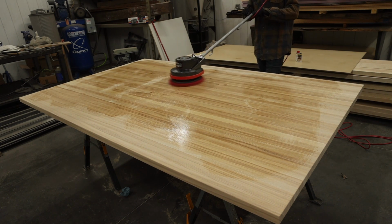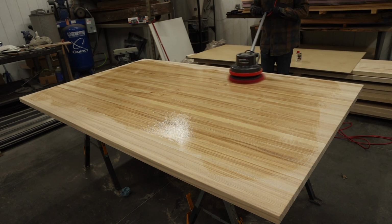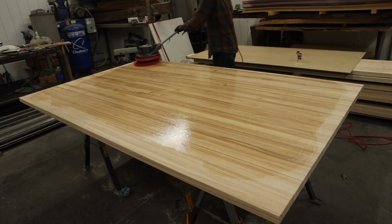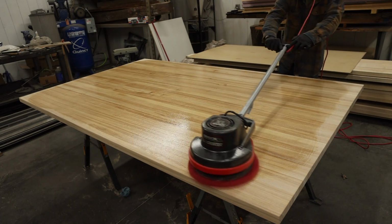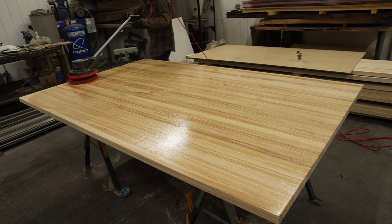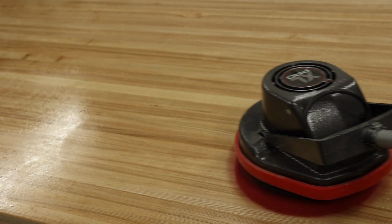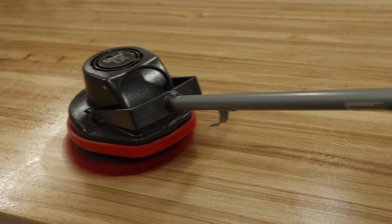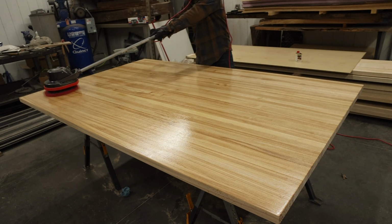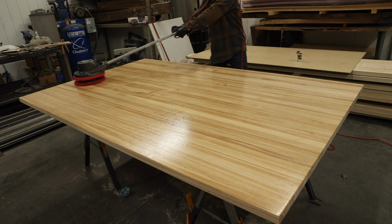And you can see that right here. I just go in a pattern that overlaps and around the perimeter, and I do that multiple passes and just really work the finish down into the wood. It's absorbing the oil the entire time, so as you can see here, it's an easy process, but it really works it in. The red abrasive takes off any of the nibs or anything that's in the finish that you feel.